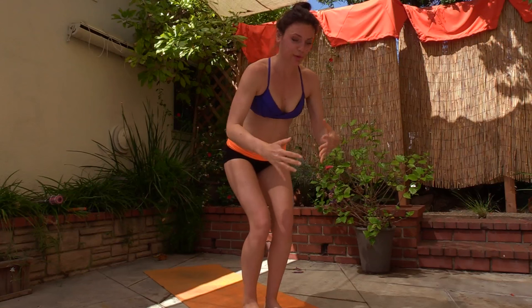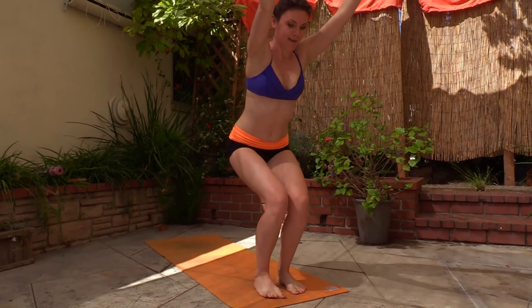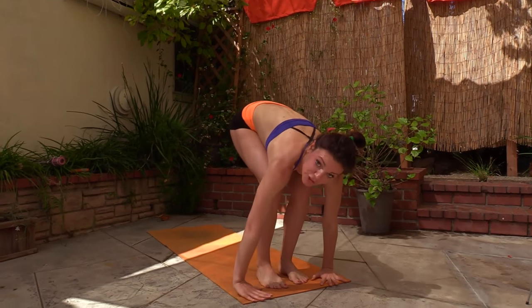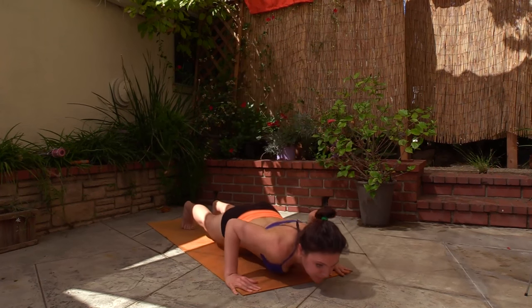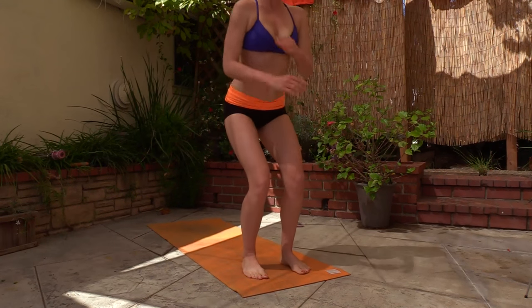Come back to the front in chair and sink into your chair. I know it's burning. Hands on the floor, jump into a push-up. Come up, jump back in chair, hop up, burpee.